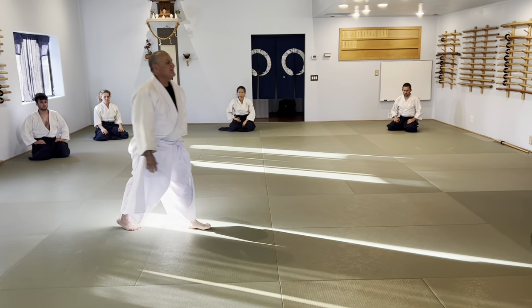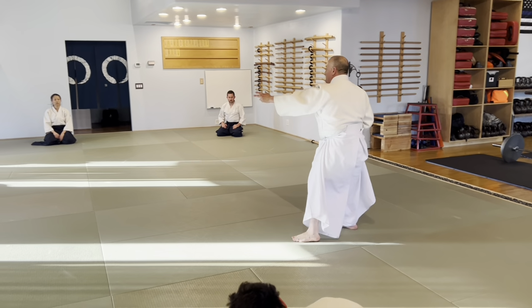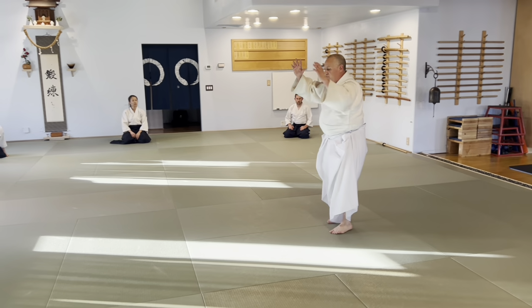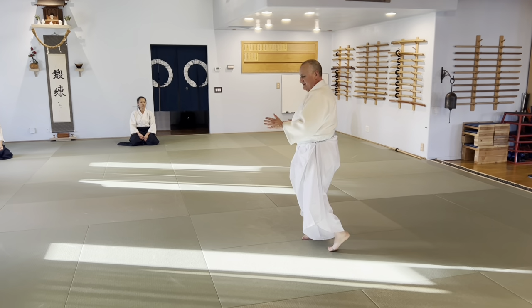Okay, find the Kokyu regardless of the direction. If the form itself does not count, the direction does not count. Try it again.